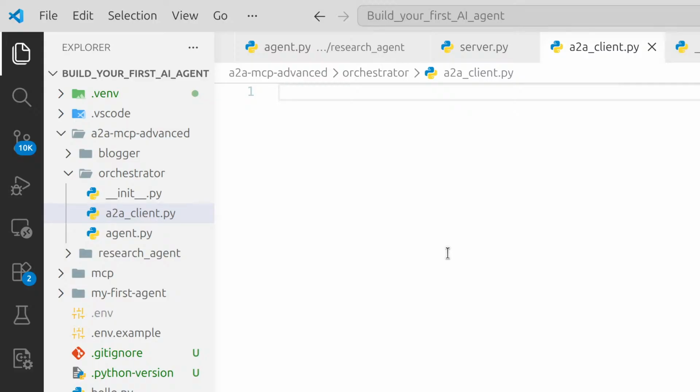So the purpose of this file is, it's a file for a clean Python client for calling the research agent over the A2A protocol. The orchestrator imports and uses this.